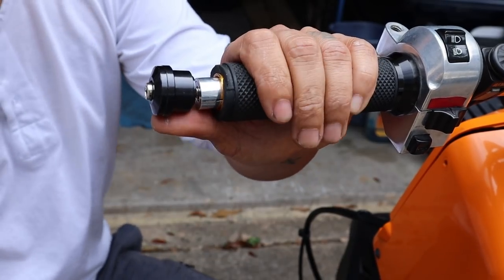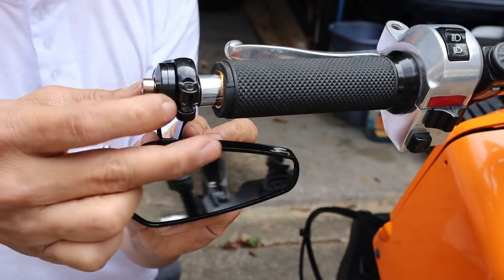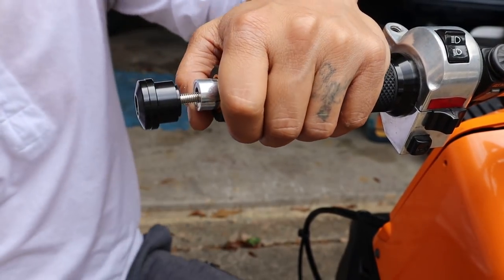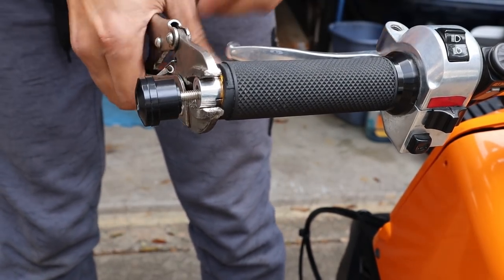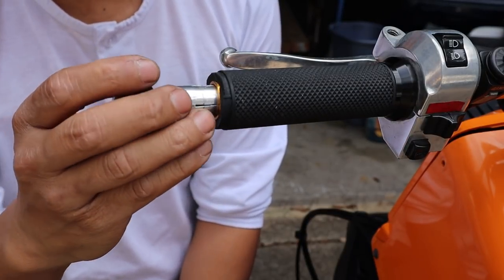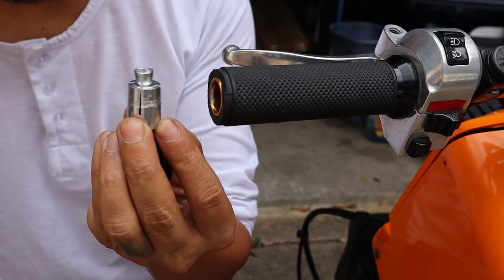Well, that didn't come out right — I thought it was going to go all the way in, apparently I'm wrong. This part has to go all the way down for that to be flush, and then I just hammered all this together — great. So this is too thick for the hole, so I guess I'm going to have to sand this down. It'd be easier than sanding the inside of the bar, so let me do that real quick and I'll be right back.